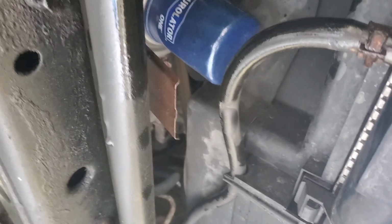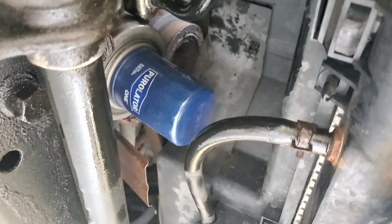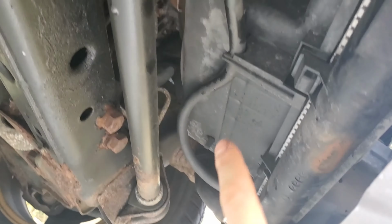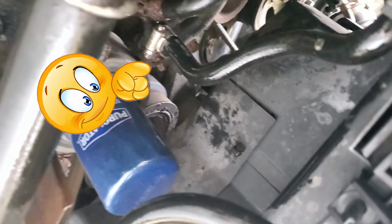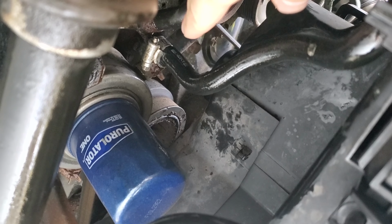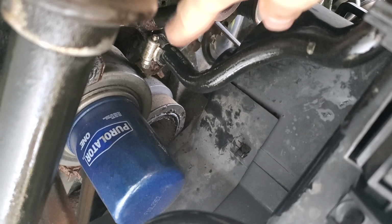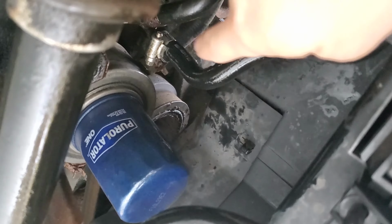Alright, so I just did it, the bypass. So as you can see, this hose is just looped around, just goes from radiator to radiator, it doesn't go through the transmission anymore. And the other hose is right there, goes back in there, doesn't go through the radiator anymore either. And as you can see, I replaced that tightening over there, the fastener. I feel like that one's gonna be better.